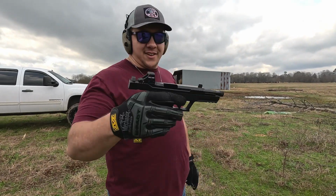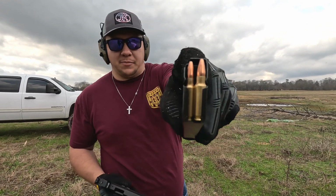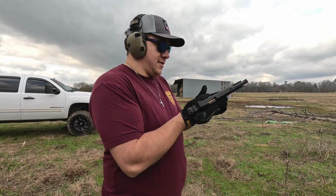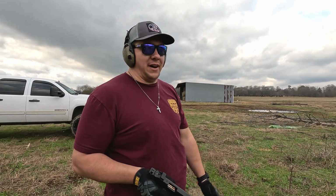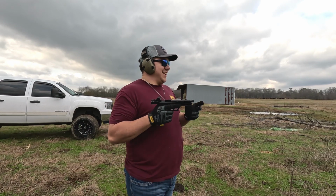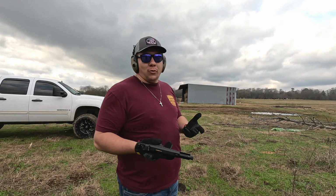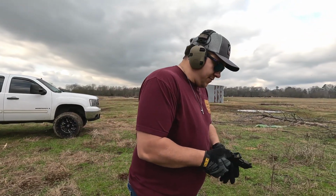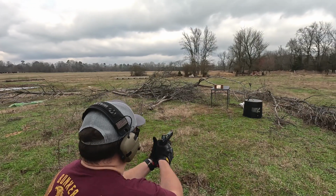All right, we got the good old Rock by Palmetto State Armory, chambered in 5.7x28. Full disclosure, we already actually shot these and it went straight through both boxes. So let's try doing it this way. We folded them up, so it's like double what we had technically. And I'm still trying to figure out where this thing's hitting. So if I miss, it's the gun's fault.